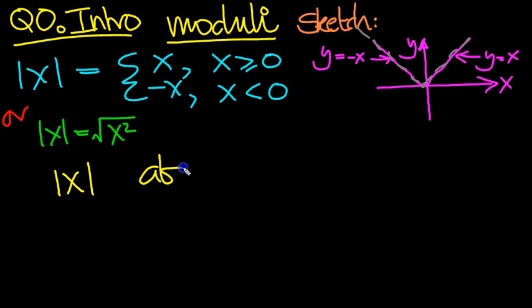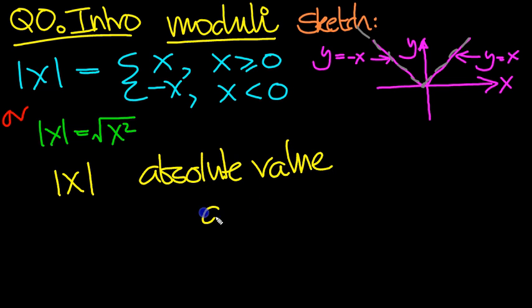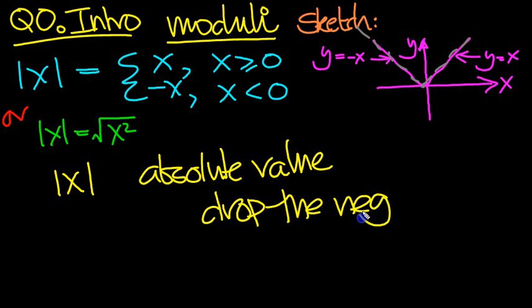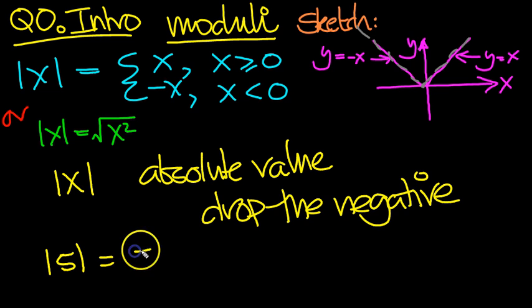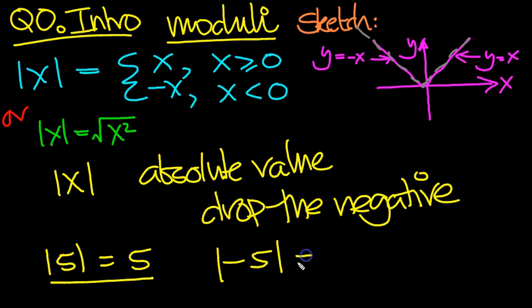So in other words, another phrase that's interchangeable with the modulus is the absolute value. This is the absolute value function. In other words, you drop the negative if there is one to drop. And it corresponds to the distance away from the origin, really. So if you think about a modulus, say, of 5, that has a distance away from the 0 on the number line of 5 units. Similarly, the modulus of minus 5 is a distance 5 away from the origin, isn't it? From the 0 point on the number line. So I hope you can see that intuitively.